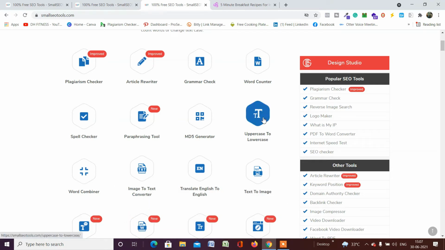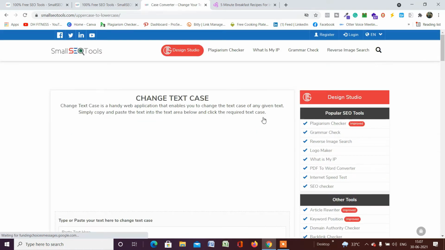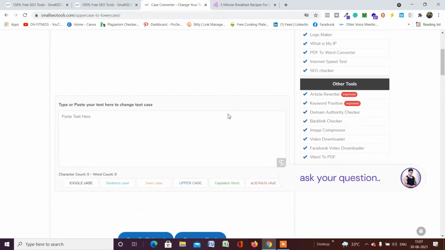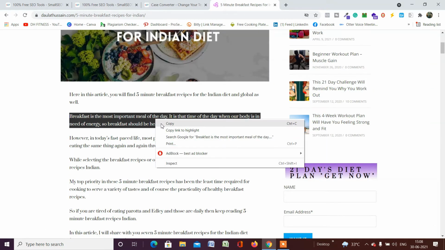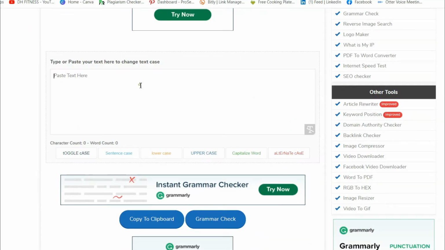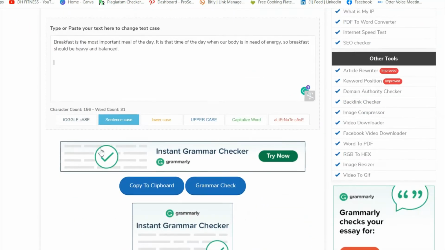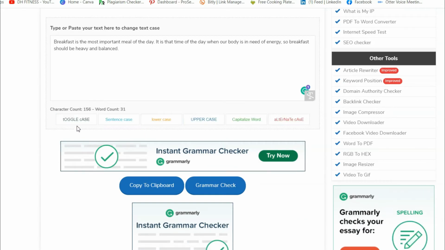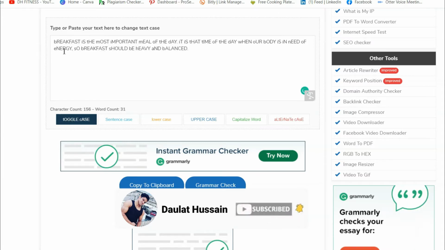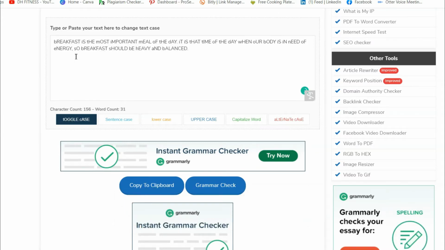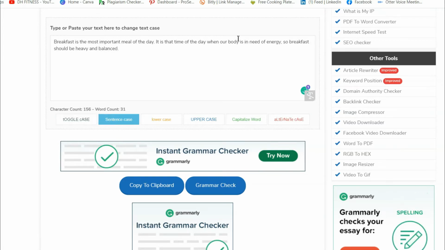In this video I'm going to use this uppercase to lowercase tool. Just click on that and you will come to here. If you want to make any tweaks or changes in the text, suppose I have copied this content from my website, I will paste the content up here. Down at the bottom you can see a few examples, a few stylings which you can use. If I click on this one, this is how the entire text will change: one small, then bigger, bigger, then small, bigger, bigger. This is how the entire text is going to look. If I click on this one, it is the normal one, where the first letter is capital and the rest would be small.